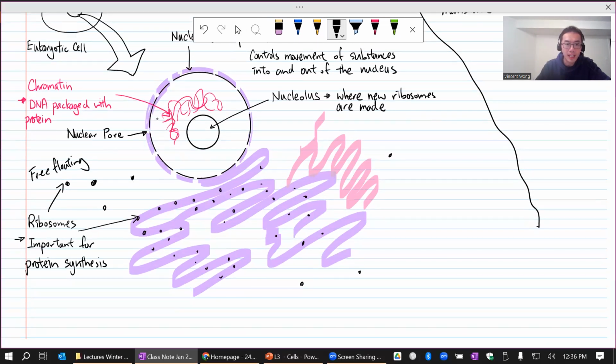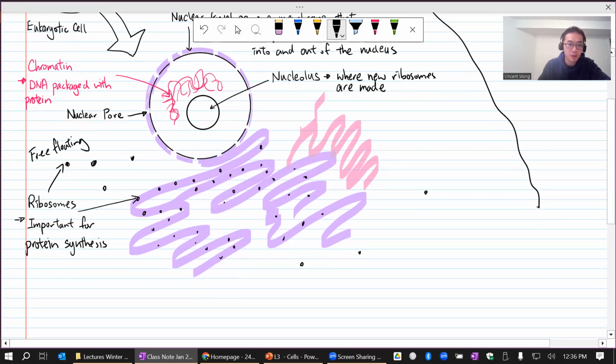That nuclear envelope extends outward into the cytoplasm. Okay, so all these things here that you see, those are the extension of the nuclear envelope, and some of them will have the ribosomes on them, and then you will have some that do not have the ribosomes on them. Okay, so I haven't really told you about what this is called yet, but I think it's a good time to write it down now.